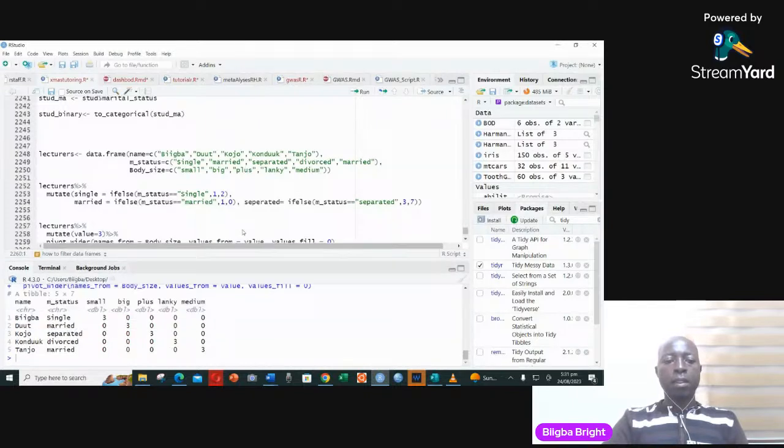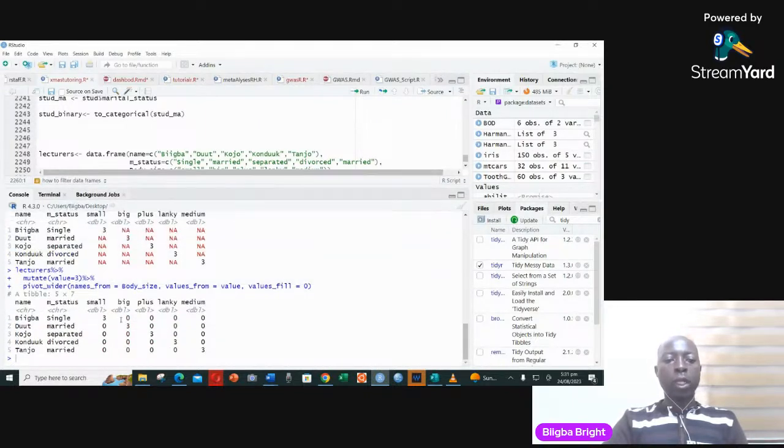So now if I run it, you can see that it has re-encoded everything. You can see my name there, you are single. When it comes to, you can see that it is 3. 3 means I am small. But the rest of the people are 0, 0, 0, 0. Then we come here, I am also 0. It means this person is also 0. And then you come here. This is what is called one-hot encoding.